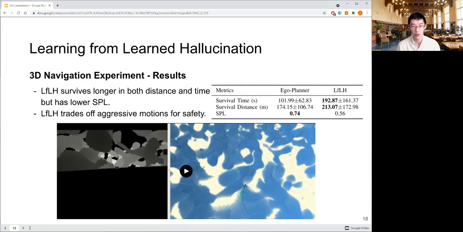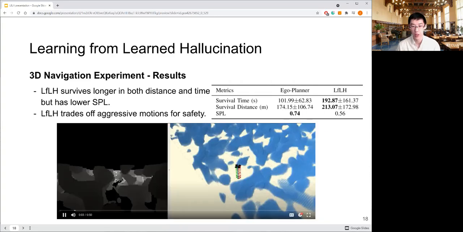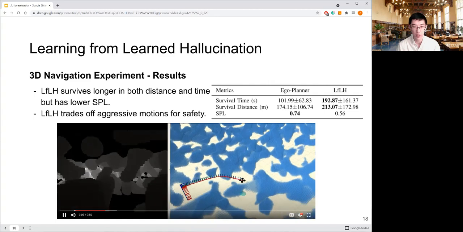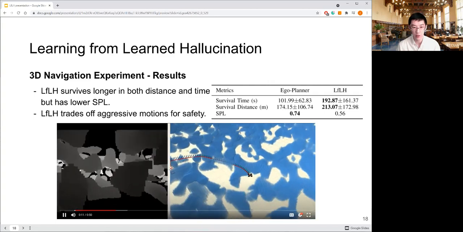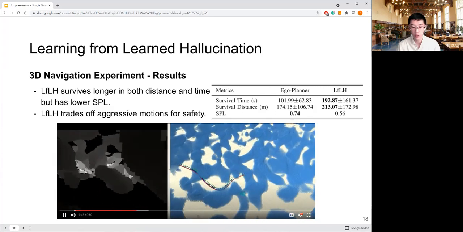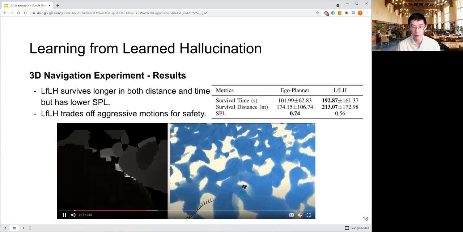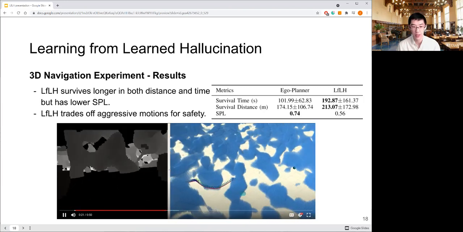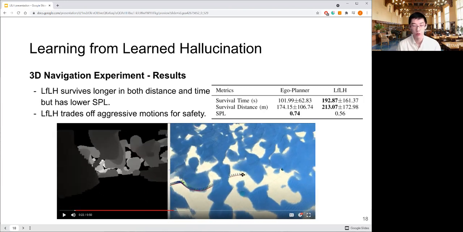And here we also show some qualitative results. So remember, the blue obstacles are not walls, they have holes that the drone can go through. And here is the depth image. You can see how it avoids the obstacles along the way. For example, taking a right turn here to dodge the obstacle on the left, and similarly here. Due to time limit, we cannot show the full video here.